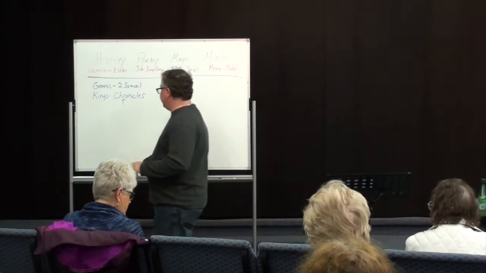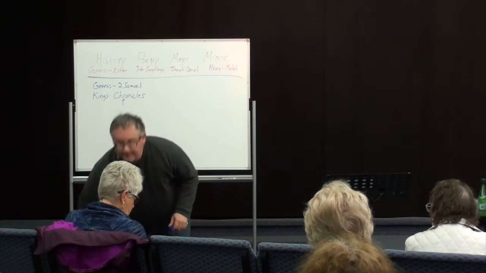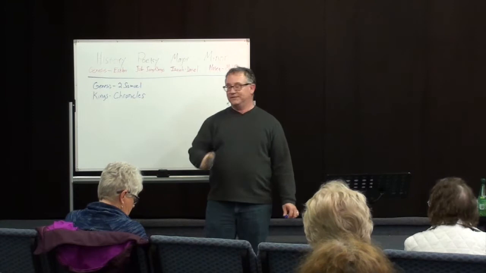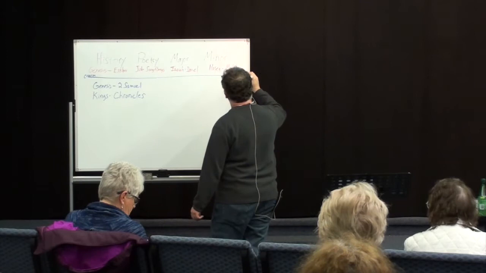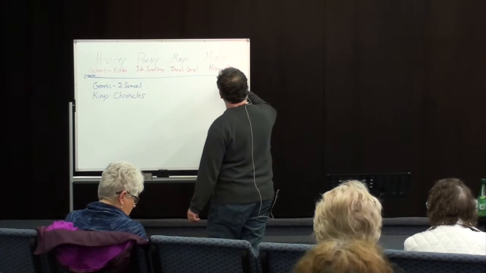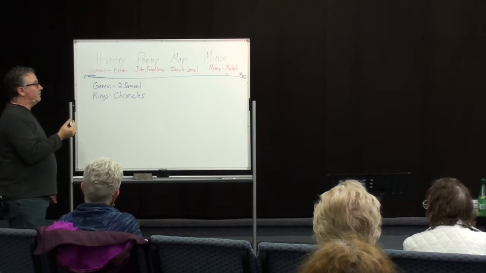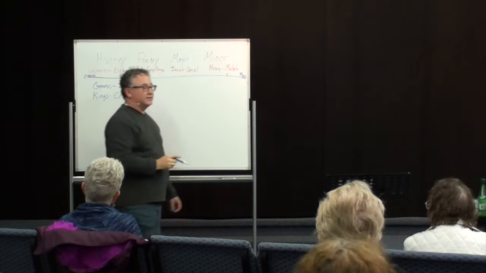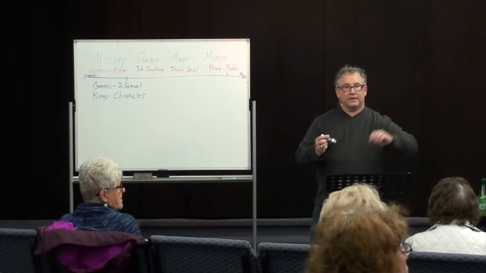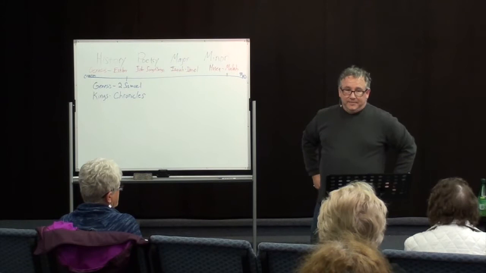But this can get confusing because you'll have 1 Kings and then 2 Kings, and then you'll get to Chronicles and it kind of goes back, right? So think of this as a timeline, and this is creation, and I'm just going to put 70 AD on here, all right? From creation moving forward, everything starts to make sense until you get to Kings. And then you go forward, and then you go back, and then you go forward. So right there you've got some chronology problems. It's like you could almost stack Kings and Chronicles on top of each other on that timeline. You could, yeah, sort of, exactly, in a way.